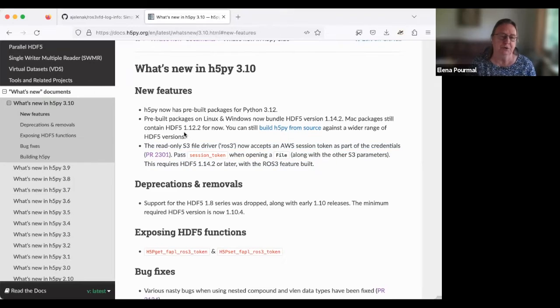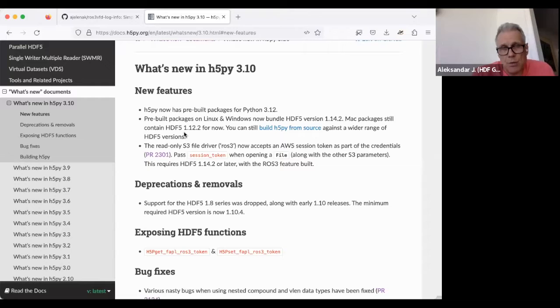How do those distributions deal with the parallel HDF library? Because apparently people are not aware that you need to build HDF5 to support parallel. And I believe the issue that was reported yesterday is just because it's not a parallel library or something like this. So how do they support it? People have to build it themselves, or what?